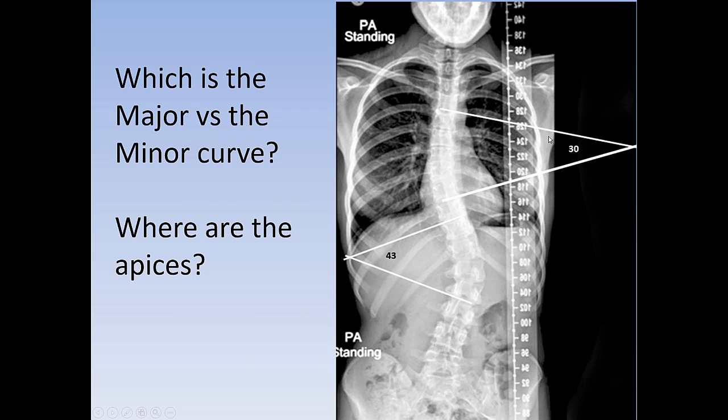Okay, let's try a simple test here. So we have a main thoracic curve, 30 degrees, and we have a thoracolumbar curve, 43 degrees. Which one's major? Good. The biggest one, the thoracolumbar curve, 43, is major. So this would be in the rating system: if this stays above 25 degrees on right lateral bending, this will play. If it goes below 25 degrees, then all we have is this thoracolumbar curve, and that's a Lenke 5, which don't worry about that yet.